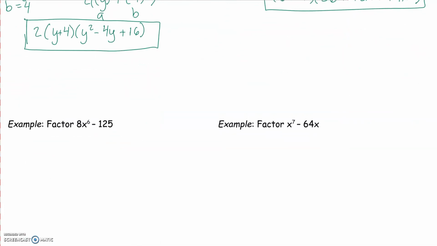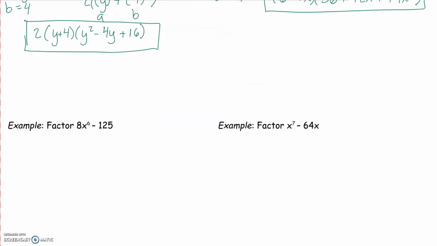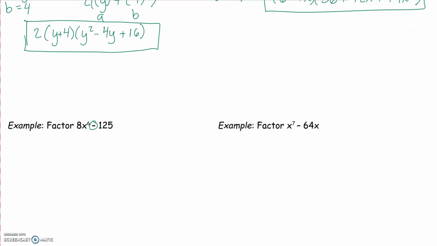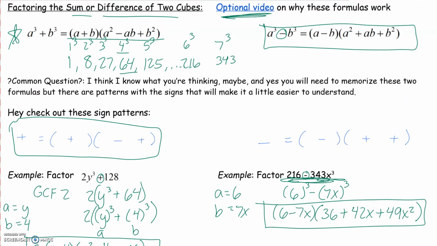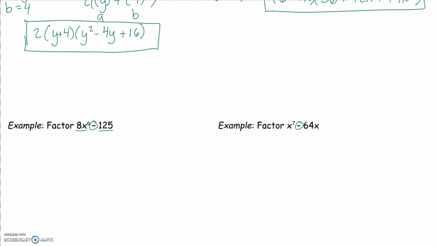Okay, all right, we've got 2 more problems. I'm going to go ahead and work those out. We are working with a difference of cubes, and we're going to go ahead and take a look. So with this, we have 8 and 125. 8 and 125 are both on our list, so we're going to go ahead and write those out.